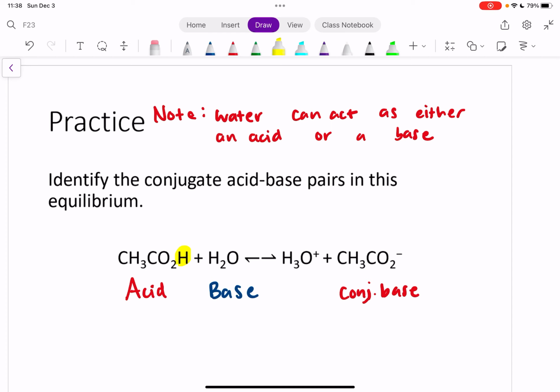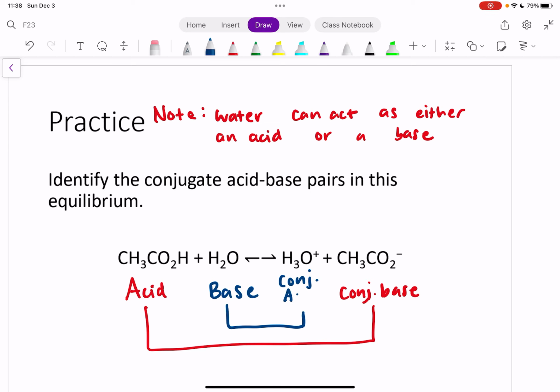Conjugate base: the part that remains after it gave away that hydrogen. This is the only thing that changes. We don't have that hydrogen anymore. So that's our conjugate base of our acid. What's our conjugate acid of our base? Yeah, H3O plus. Conjugate acid. All right, so let's think about this for a little bit. We said that the thing that's left over after our acid gives away its hydrogen or donates its proton is our conjugate base. Now, if this is our conjugate base, why do we call it a conjugate base?